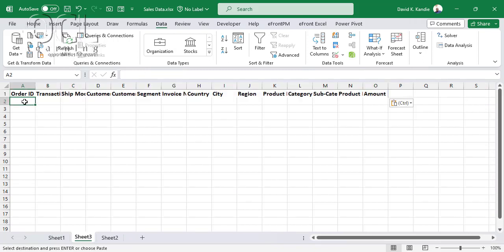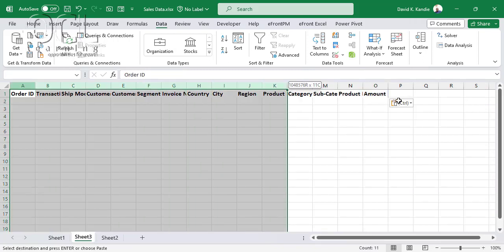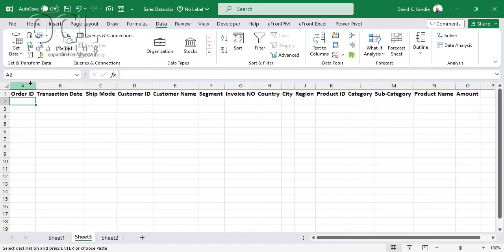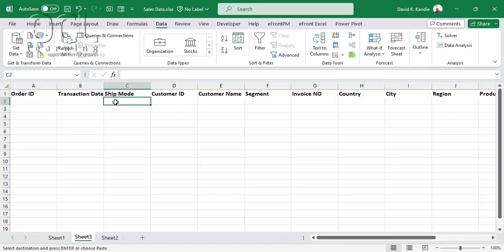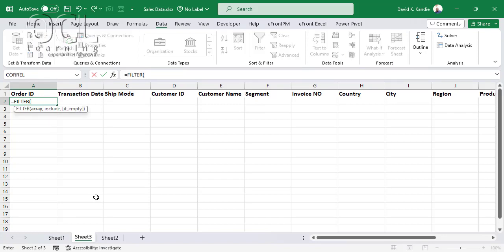So I'll say pull only data when the country is Tanzania and when the shipping mode is first class. So I'll come here, type equals filter like this.